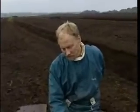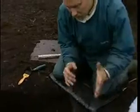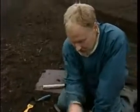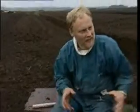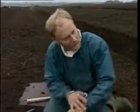Hur djup tror du det här är? Vi ska ta upp det som ett preparat. Vi ska gräva runt om och gå ner och ta upp det med en stor jordklump under. Har du siktat det som är runt? Nej, här är inga andra fynd precis i närheten. Och det gör det ju extra speciellt. Man har gått en bit utifrån där man har bott och skrapat ner och lagt det vid sidan om.